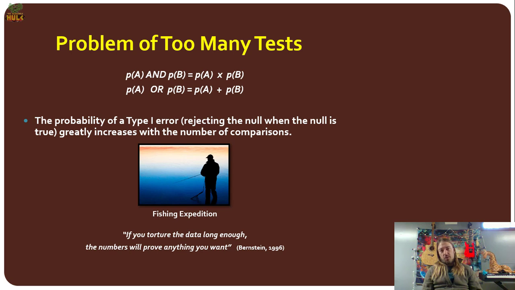Now, why don't we run just those three t-tests instead of running the ANOVA? Part of it comes back to the idea of our alpha level or our p-value. Remember that we have decided in behavioral sciences that an acceptable risk of a type 1 error, right, the probability of rejecting the null when the null happened to be true, would be 0.05. We're willing to take a 5% risk that when we conclude that our hypothesis is true and we reject the null instead, we are wrong, a 1 in 20 chance that we are wrong. That's acceptable within behavioral sciences because a lot of what we do is not life or death, and a 1 in 20 chance of being wrong is still relatively small.